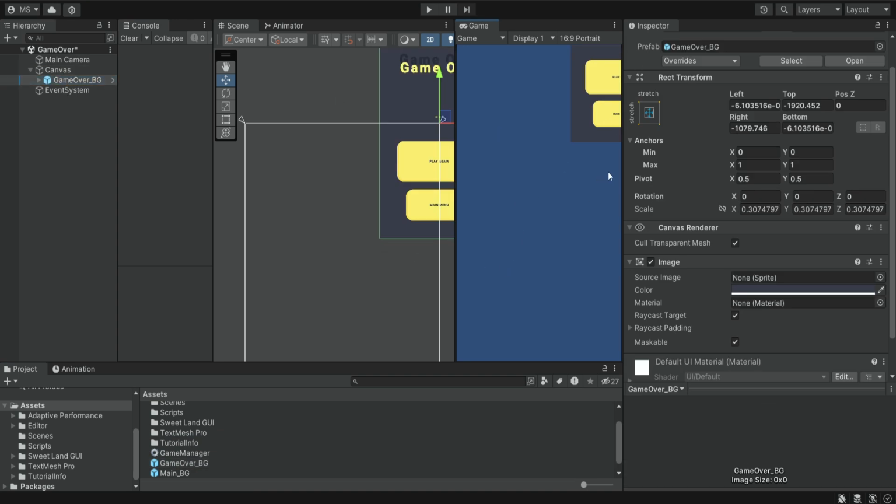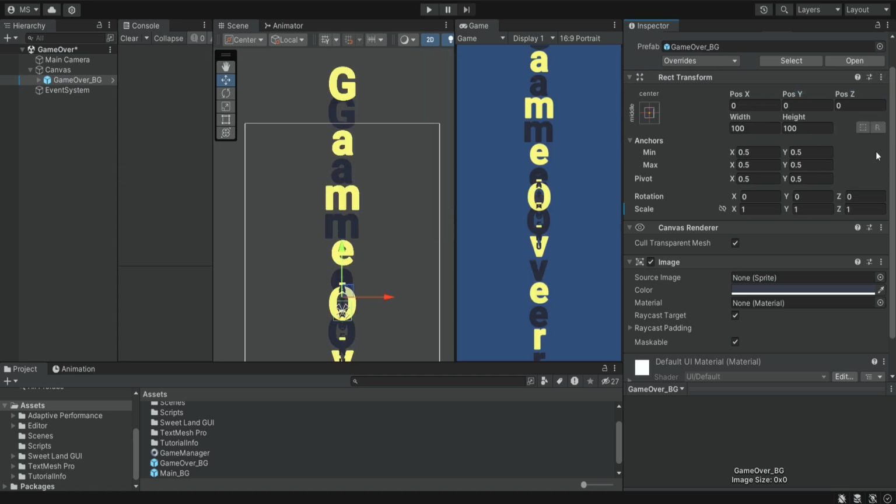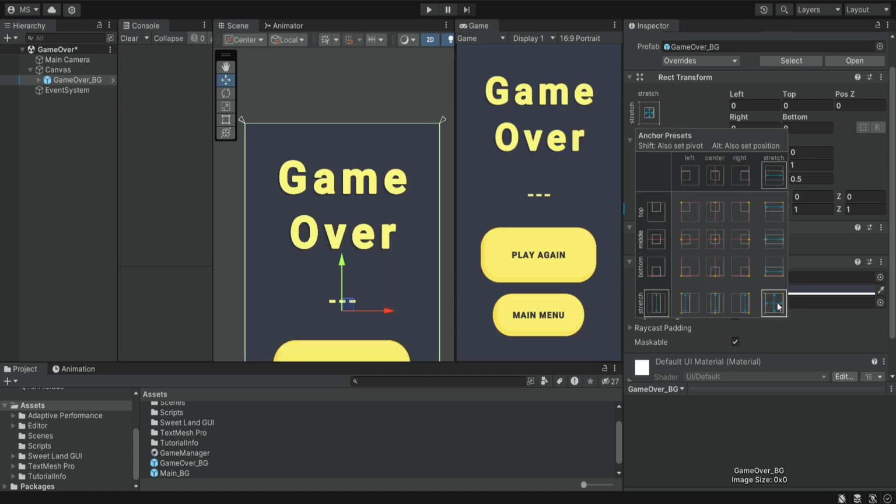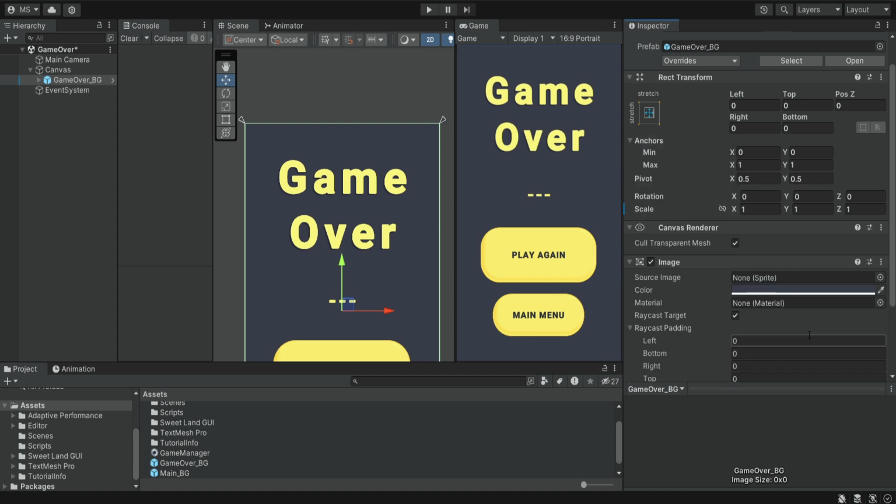So you're simply going to drag it to be a child of the canvas, and now we can see it over here. It looks a bit weird because we need to center it. So you're simply going to click over here, reset, and now it's going to look weird. So we need to expand it as well. Click on Alt over here, and now everything will look as it should. And this was the UI that I created.